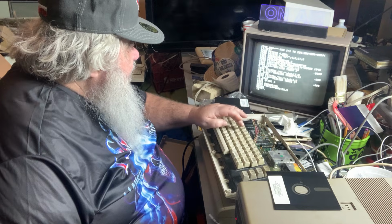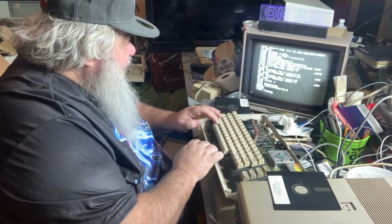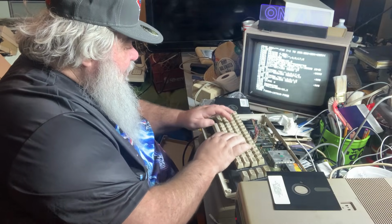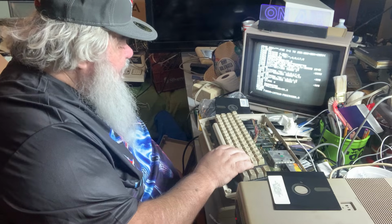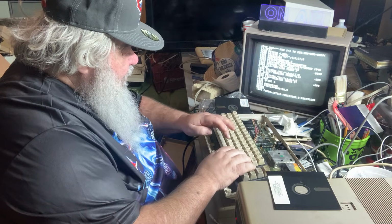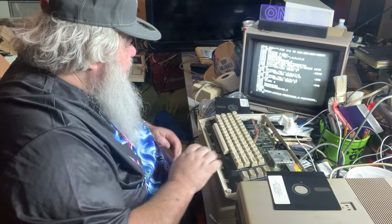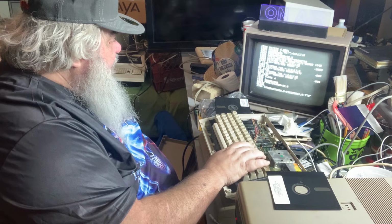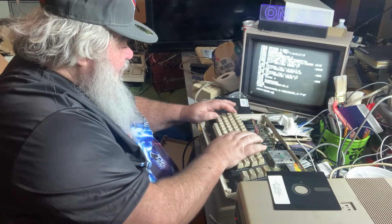I'm going to put a new line, 1566. And I'm going to say for dB equals 1 to 10. Also, I'm going to poke 53280, comma, 1, comma 0. I guess I didn't need to do that in that line. You know what, I didn't need to do that there in the loop. 1567 for dB equals 1 to 10.